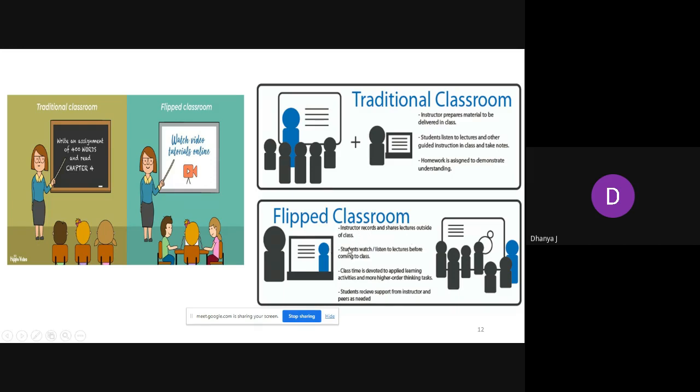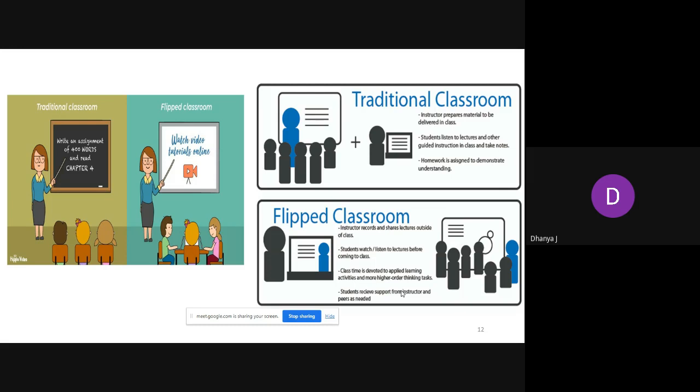Students listen via an online platform and devote all classroom time to activity, interaction, discussion, feedback, etc. Students receive support from the instructor as per the lecture provided and work accordingly, so almost all the results are obtained in the flipped classroom. That is the main important case for flipped.